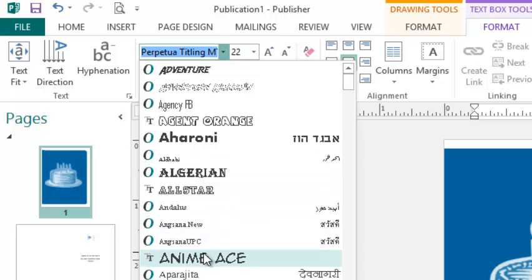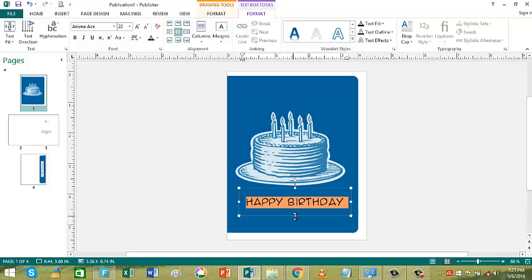So I'll be using this kind of font style, the Anime Ace font style. So I'm just going to write the name of the celebrant to make it more personalized. So happy birthday, Ma'am Diane.